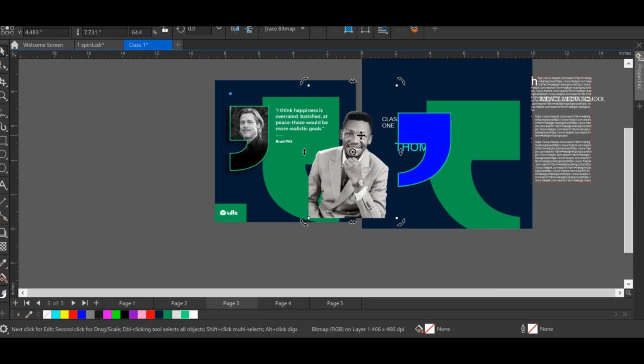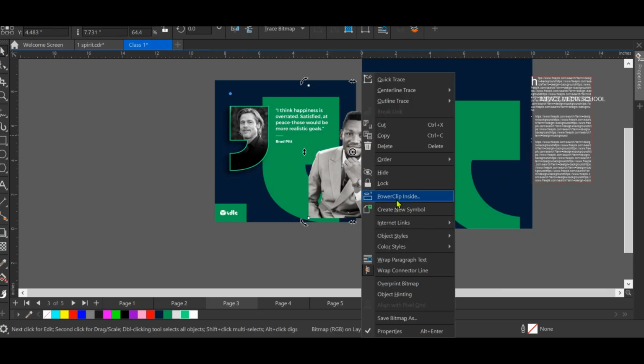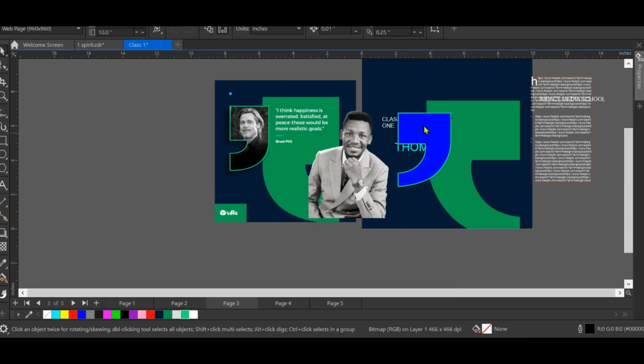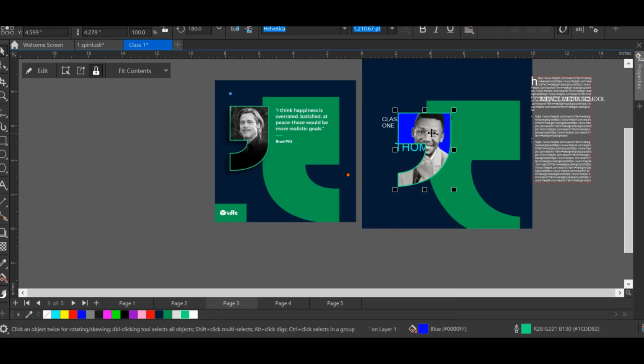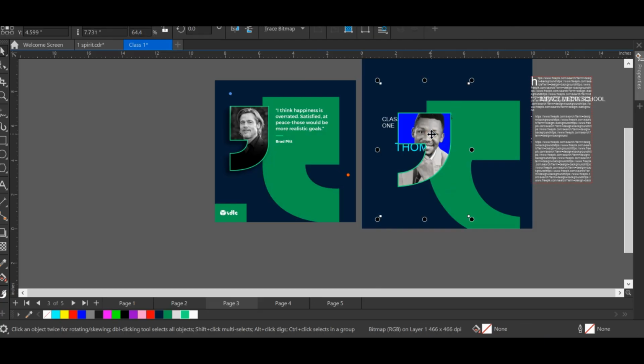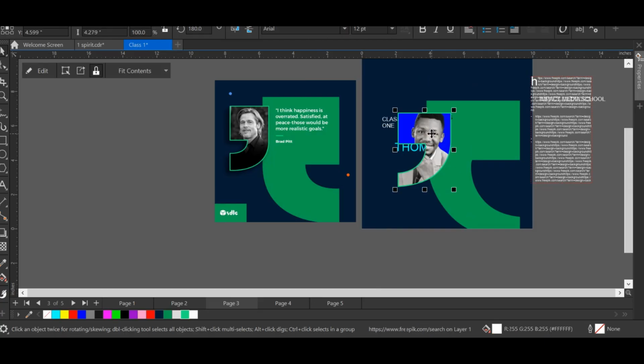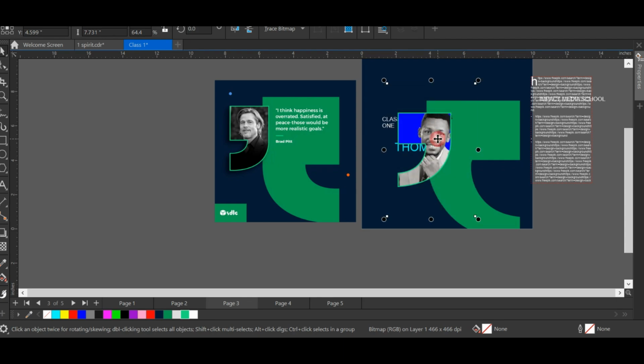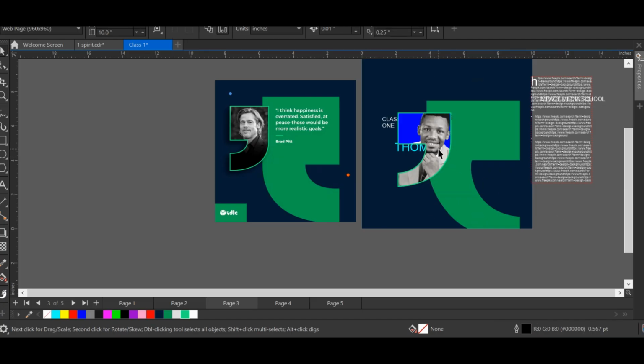I want to right click on this picture and power clip it. I want to send this picture into this. Look at it. I've sent this particular picture into this and I'm holding Alt. I want to adjust the picture. You can see the picture. There is something I want to teach us. Let me teach us the first style.